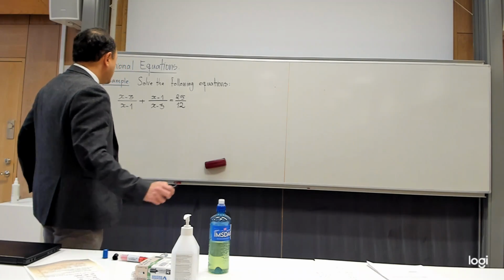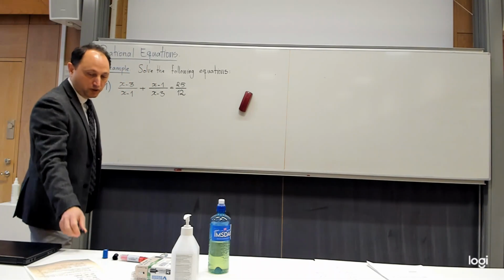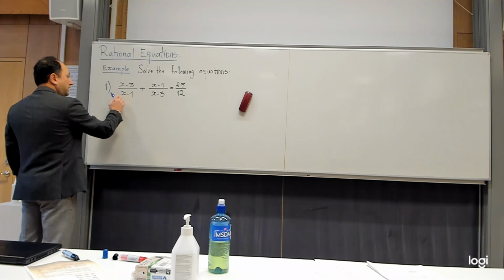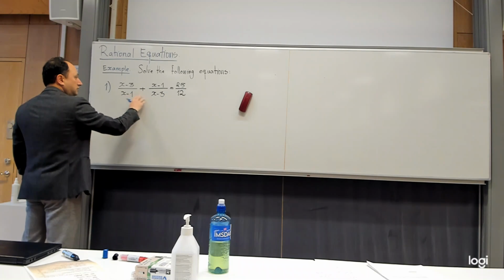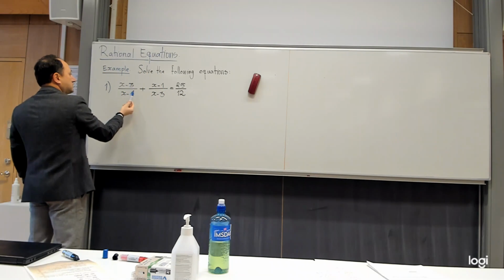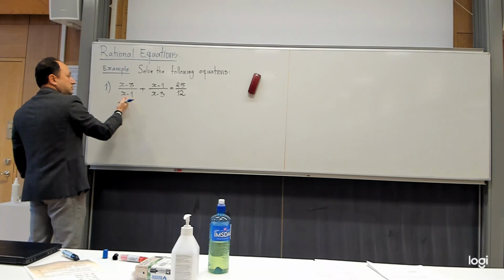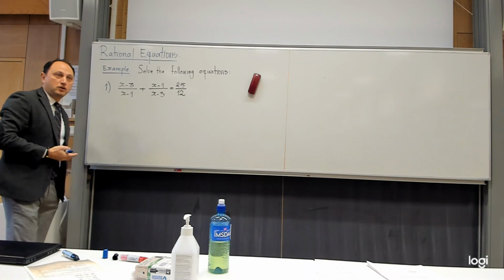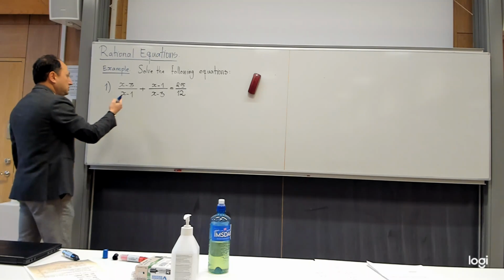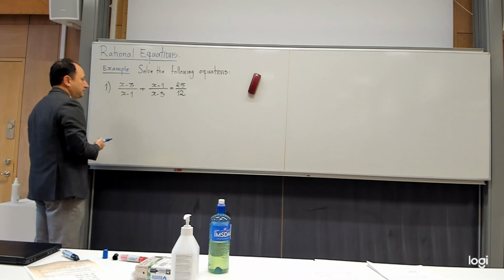Of course, I want you to follow this method, which is more efficient, I would say. The first thing that you do, you need to look at the denominators. Here there are 3 denominators involved. Why is this under this title? Because you see that I have an equation, but this time rational expressions are involved. That's why we call it rational equations. So I want to solve that. The first thing that you need to do, this is probably not the only way, but I would say this is the most efficient way to do that.